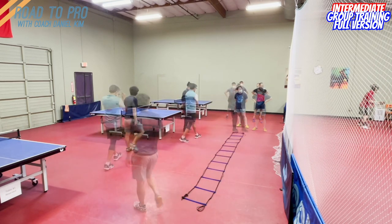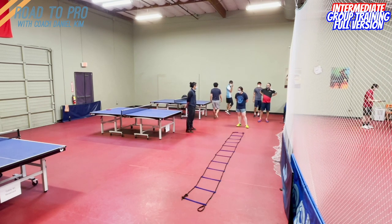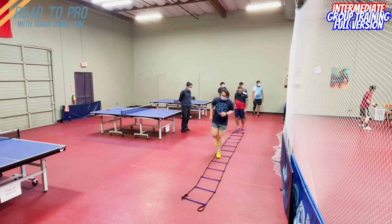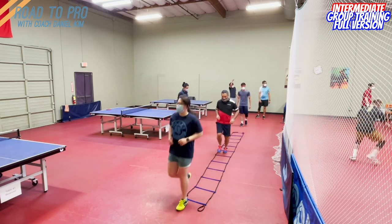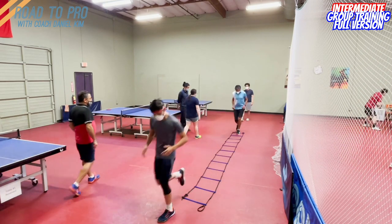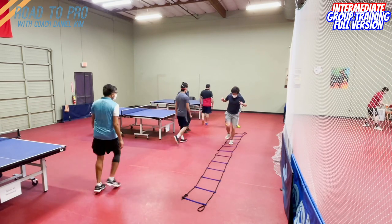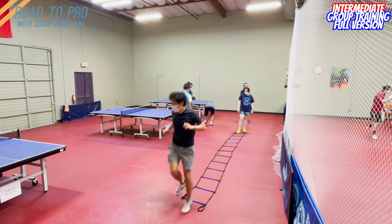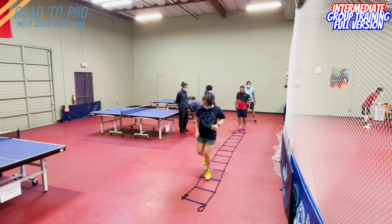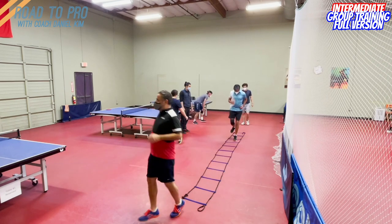Sideways. Hopping on left leg only. First time, just slow down, feel the rhythm. Don't need to do it too fast. After you get used to it, you can speed up a little bit. And it's easier to do if you swing your arms a little bit to keep the balance.